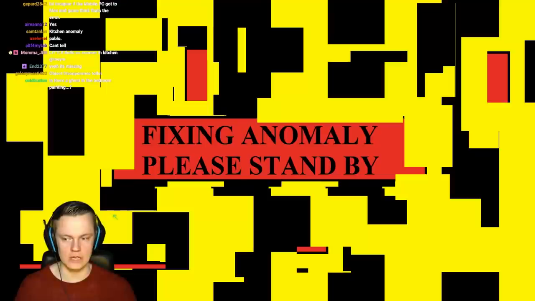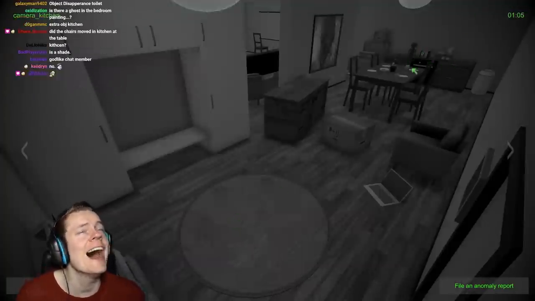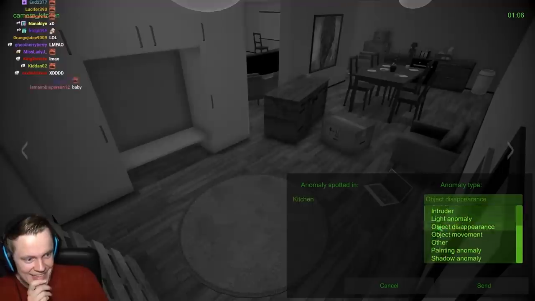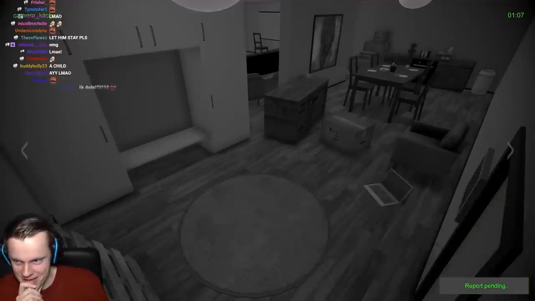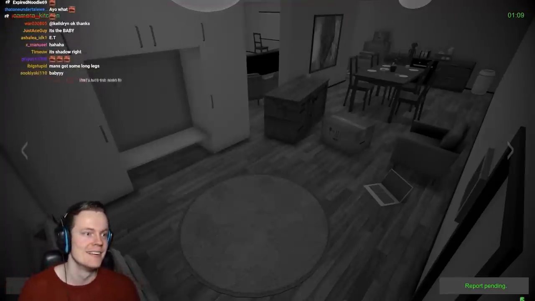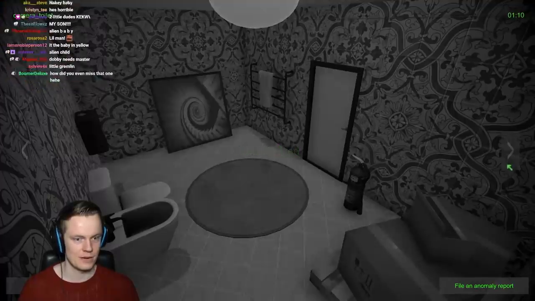Little dude on the kitchen. Are you talking about me? What the fuck? There is indeed a little dude in the kitchen. Get the fuck out of here, man. Is that a baby? Let him stay, please. Can we keep him? Oh, man. What the fuck? It's the baby. The baby. You already got an intruder.